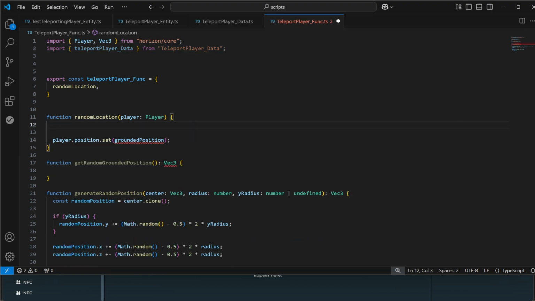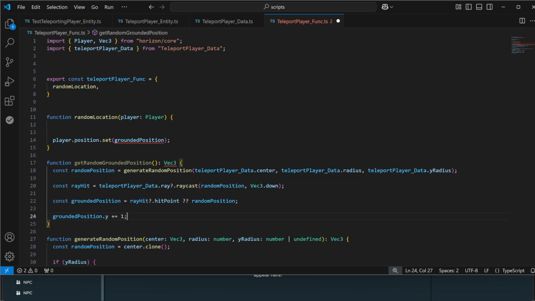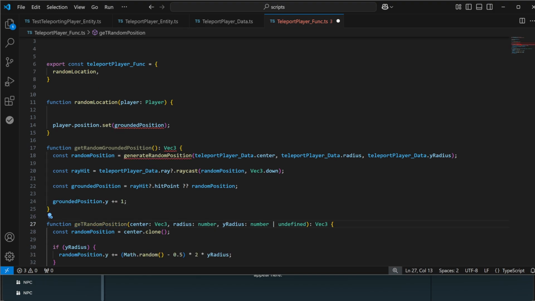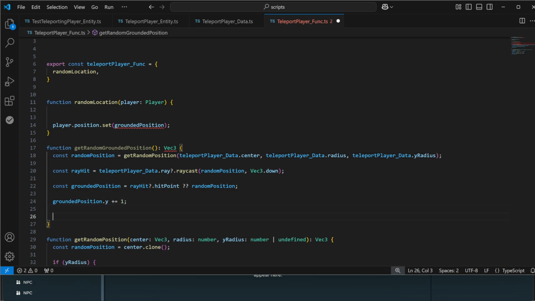Control X, Control V, and I want to change this to get random position as well. So we're just going to change the name to match. So get random grounded position, which returns a vec3. So we need to return the grounded position here. So we'll type return grounded position.